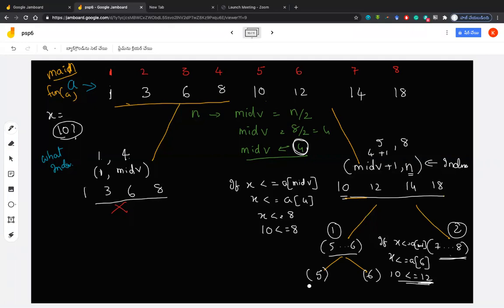So what is that we need to find out now? I need to again find out the left hand side. If x is less than or equal to a of 5, because it's only the mid value. So naturally 10 is less than or equal to 10, and we found out that the index of 10 is 5. What we do is we return this 5 to the out of every call. As I have told you regarding the Fibonacci series, how the return values will go. So we return to the out like this. 5 is returned to the out of this one, and this is returned to the out of this one, 5. And finally, your main will print 5 as a value.